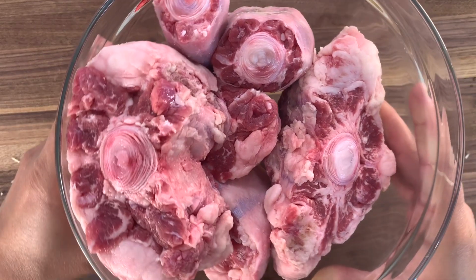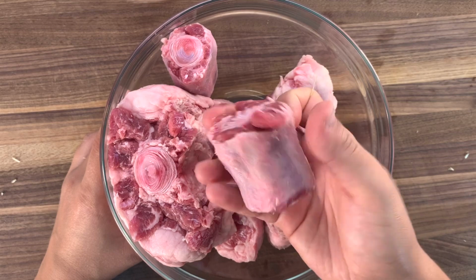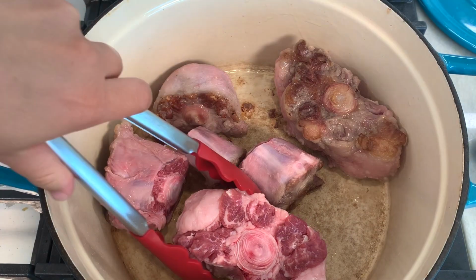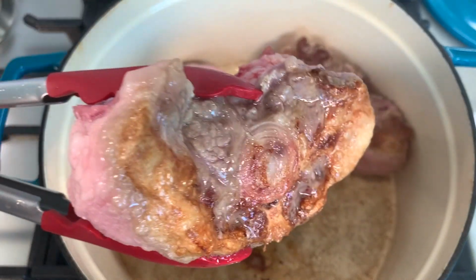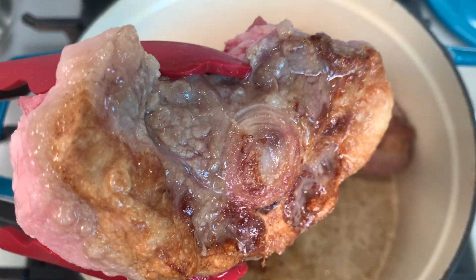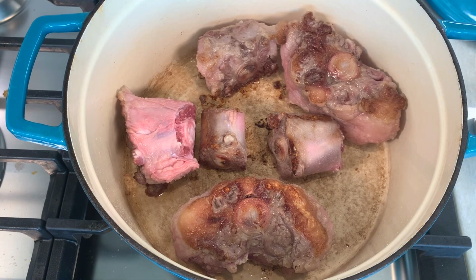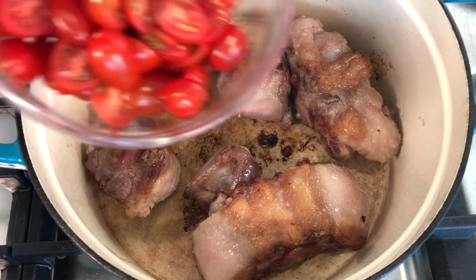Regarding our oxtail, you are absolutely allowed to trim the fat, but I find this tedious and annoying, and I actually know a shortcut that I will share with you later. We're going to throw these babies into a dry pan with no oil because it's got enough fat to do the job. What we're gonna do is just get a nice char on all the sides so that it imparts an awesome flavor, not just to the meat, but also to the bottom of the pan.